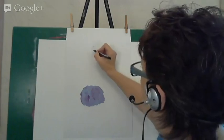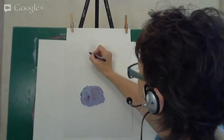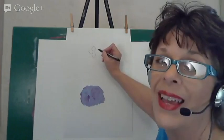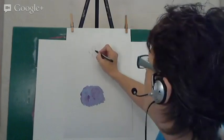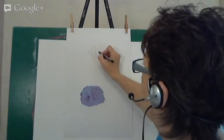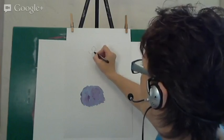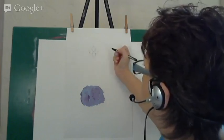Okay, then you're going to come across and do the same thing. Now, if you say, well, I can't draw, don't worry about it. That's why I give you printables on my blog. But this is to give you a graphic illustration so that in your mind you can see what happens. And then in the middle is just a tiny little dot.